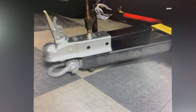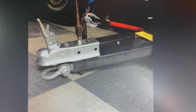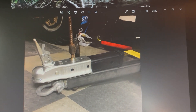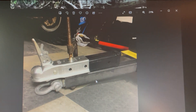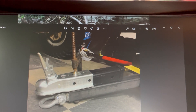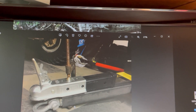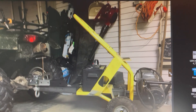I came up with a second idea: to lower the front of the tongue, I took a remnant of the leftover hitch extension I had cut off and stacked it on top of the trailer tongue. Then I'd mount the ball hitch on top of that, which lowers the front two inches and raises the back two inches. This setup also allowed me to use my shackle hitch, slide it in the lower channel, put the D-clamp on there, and that'll be my anchor point for pulling — using a tree strap wrapped around a tree.